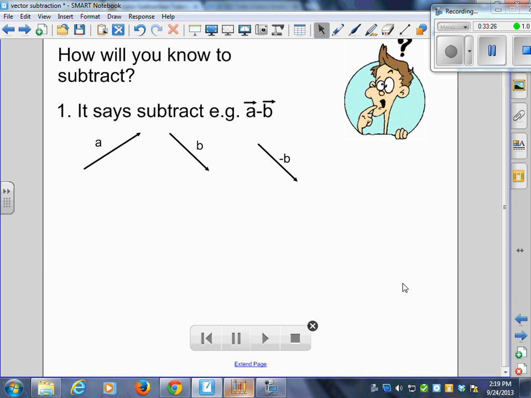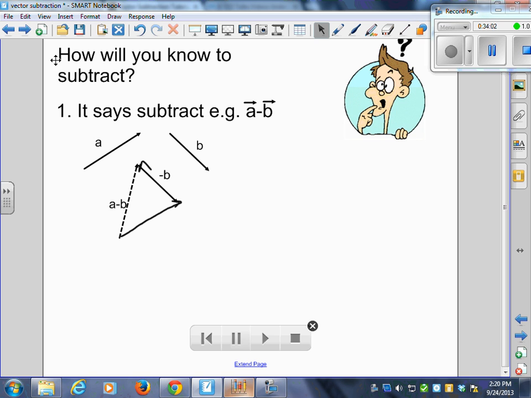Then I'm going to add A. Move A down. There we go. Then I'm going to add B, the negative one, tip the tail. It's going to show up the other way when it's all done. And then there's my result, right? When it's done here, there's A minus B, and then it should flip it here. Now, recording maybe isn't always the best, right? But it should be like that. Okay, so that's the easy one, when it says subtract.